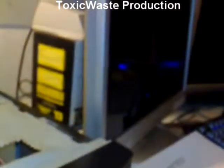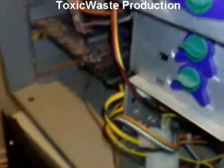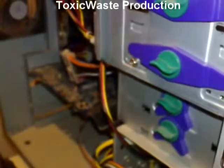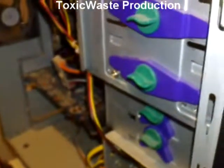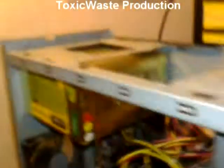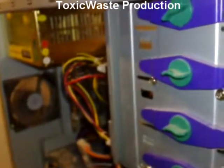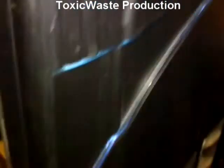Now it's booting. And there you heard the beep code. Also, the beep was from this computer. Now it's booting. But the strange thing is it doesn't give the error codes. It's like it randomly boots up at random times. I swapped the power supply for this one, and I tried this one, I tried the stock one that was in the computer. And I'm saying all three can't be bad. That's basically what I'm saying. And here it boots up, so let's shut it down again.